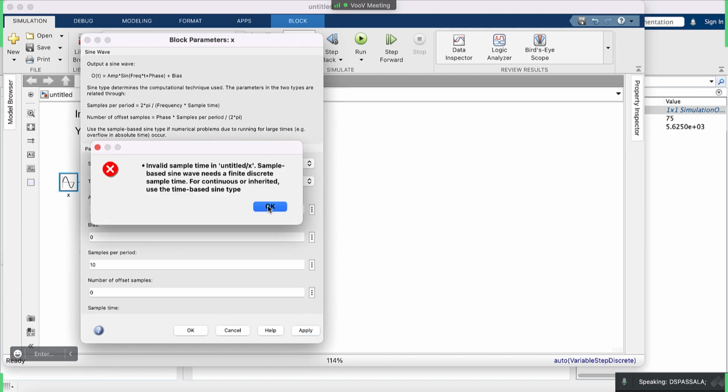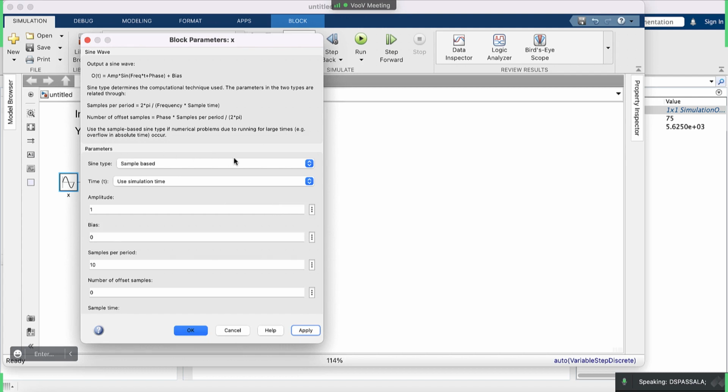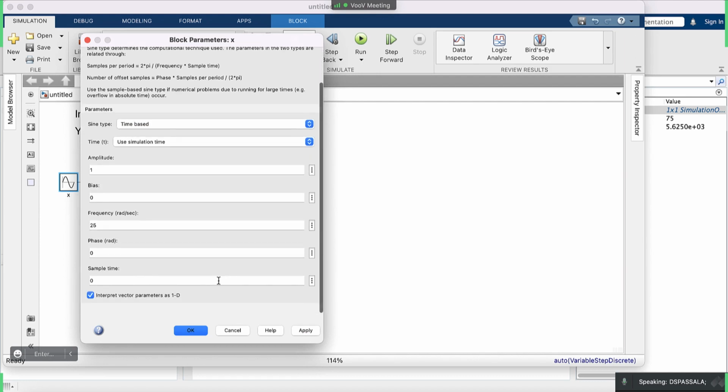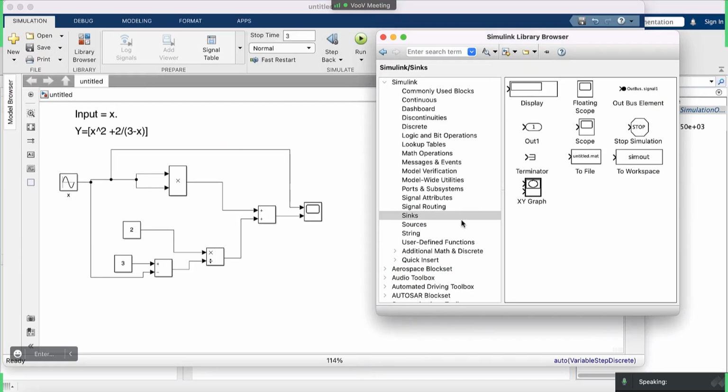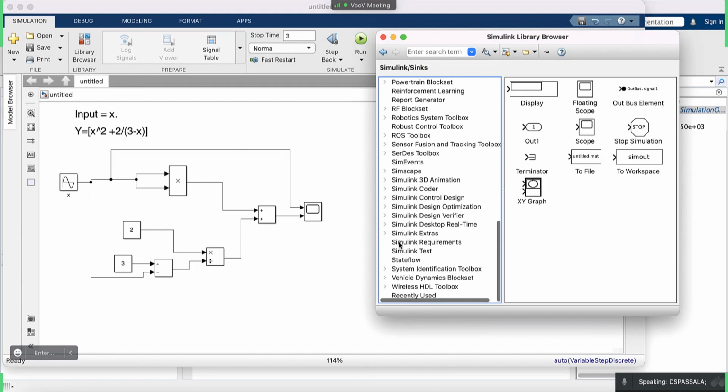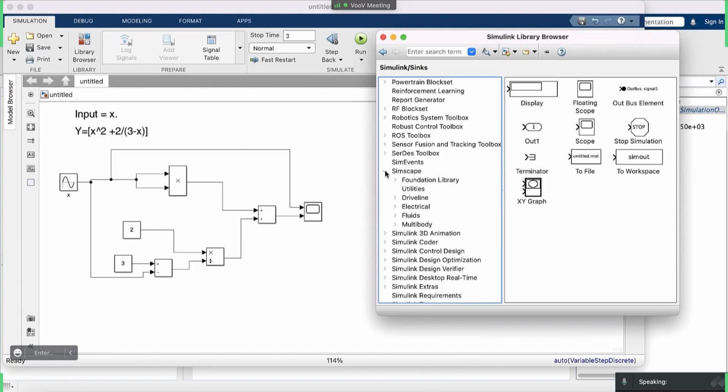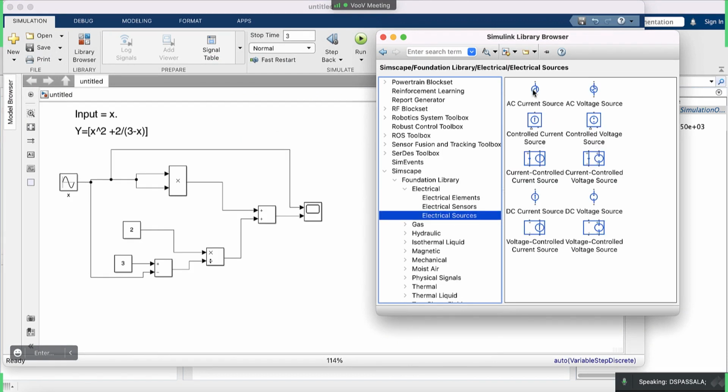Oh no. No no no, 我们就 time based. Okay, we use the simulation time, sample time, 起步角度，反正这个不用先去管啊。When we will get to Simscape, you will find like electrical sources here, AC voltage source.